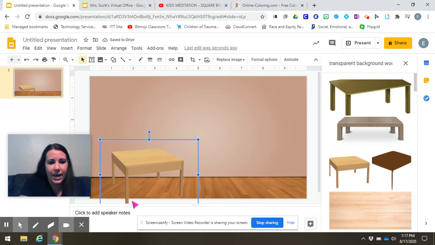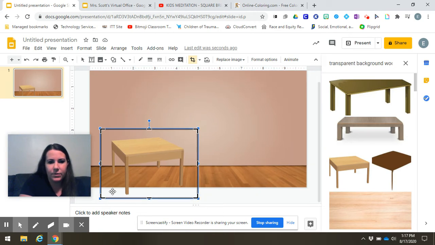And don't worry if it kind of hangs over a little bit, because once you're in present mode, you're only going to see what's in the edges. However, let me show you a quick trick. If you want to crop something easily, all you need to do is double click on it and see how it added those black edges. If you drag any of those corners, it gives you a quick crop.